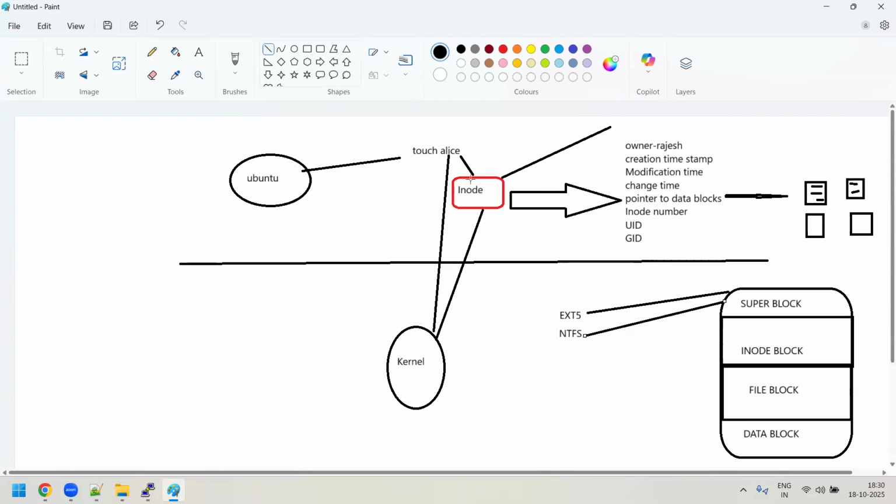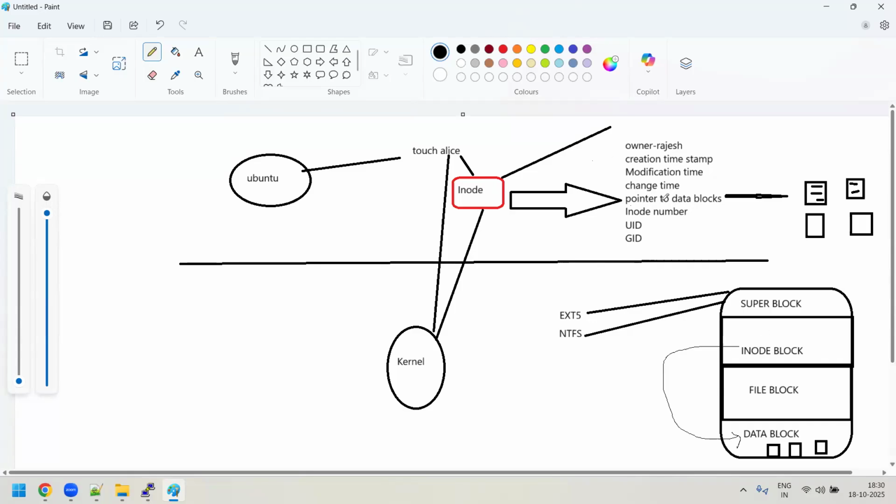What is the pointer to the data blocks, or addresses of the data blocks? When you have a file and you're storing the data, in which data blocks are all the data stored? There will be a lot of data blocks, so somewhere in some data blocks your file contents, your actual file data, will be stored. So it means that your inode is actually a pointer to your data blocks, or it will have a pointer or address of the data blocks. That's what I'm saying. The pointer to the data blocks, or addresses of the data blocks, will also be information within the inode.